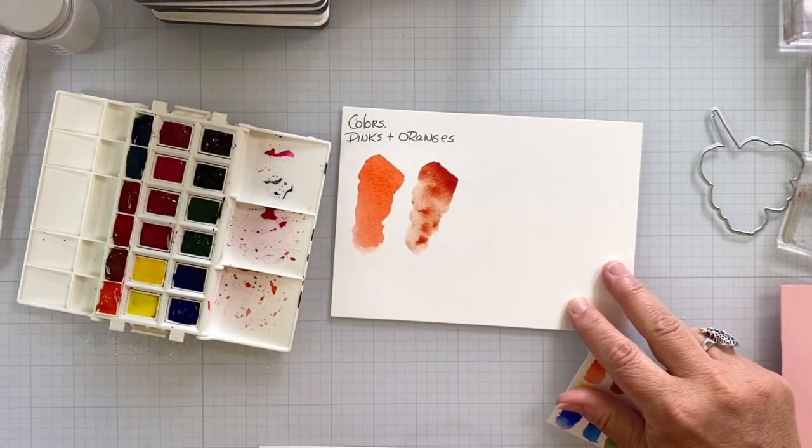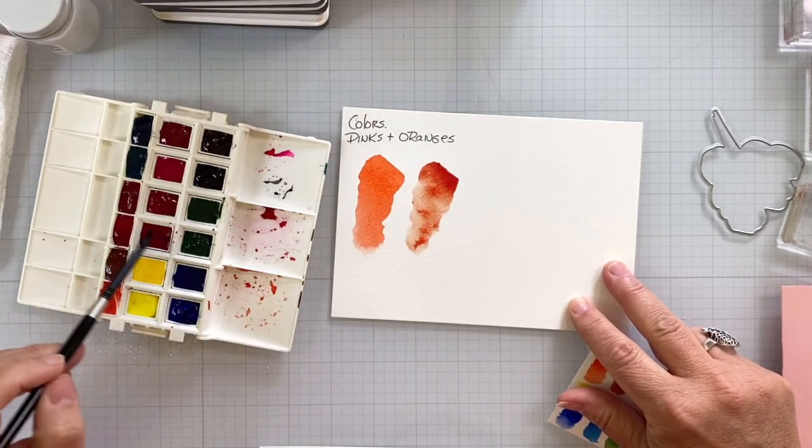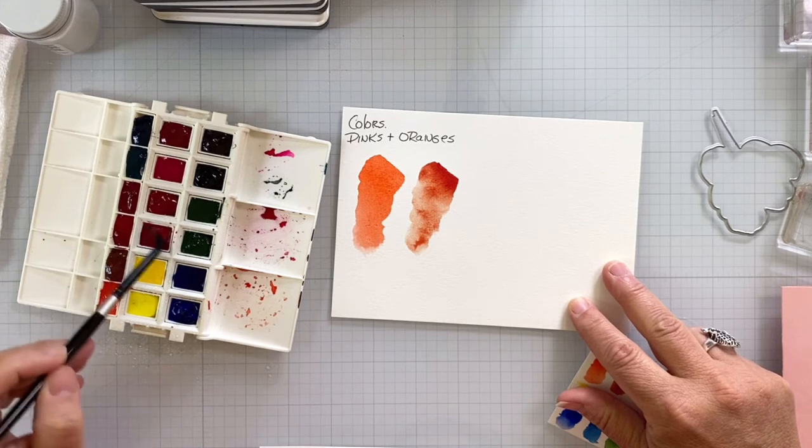We might use it a little bit. Way to go, Lise. Can't even read my own chart.